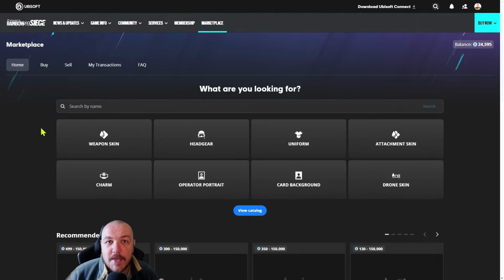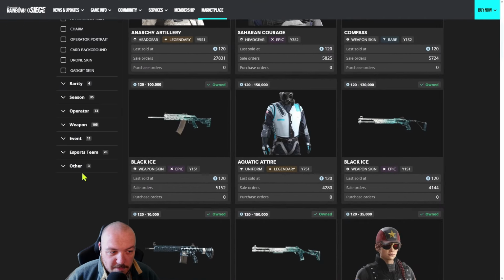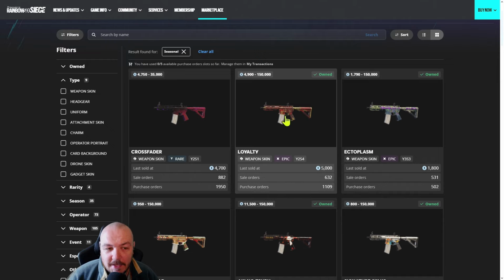Now, I've been a bit fruity on the marketplace. I've bought a few skins, a few of the seasonals. I'll just show you those quickly. So, not weapon skins, sorry. Let me just show you the ones I've bought first, because these are the ones that I couldn't say no to. I bought Loyalty, but I bought these.